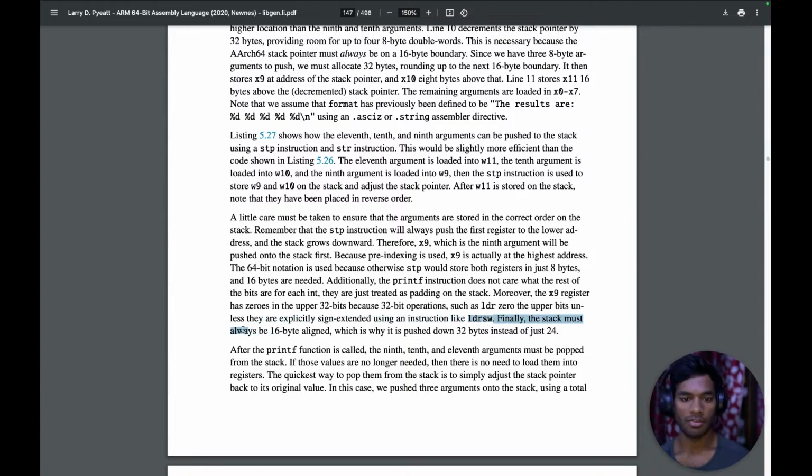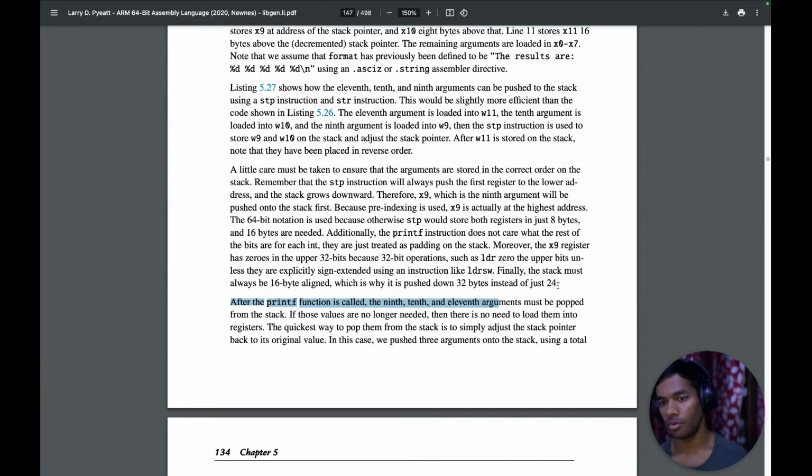Finally, the stack must always be 16 byte aligned, which is why it is pushed down 32 bytes instead of just 24, which would actually be required to store the data.